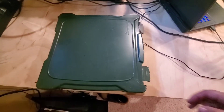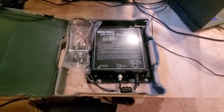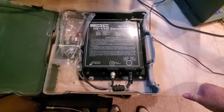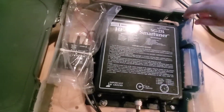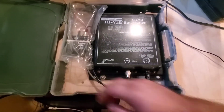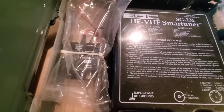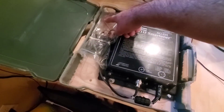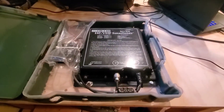Alright, howdy dork friends. What we got here is this cute little box — I got this project box from the artsy fartsy store and repurposed it to hold my coupler smart tuner. I mounted it in here and put a few holes up here for the antenna output, and down here for ground wires and cables. This box lets you pipe your 12 volts through your coax from your shack out to the tuner without running a 12-volt wire for a hundred feet.